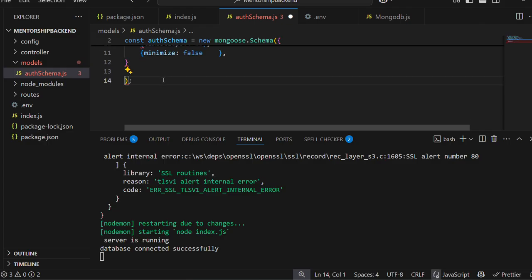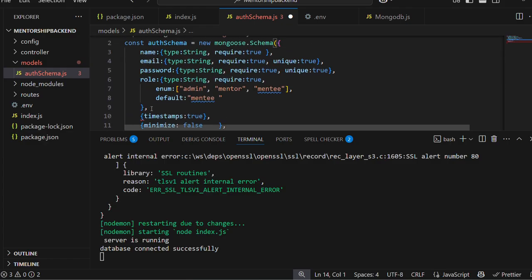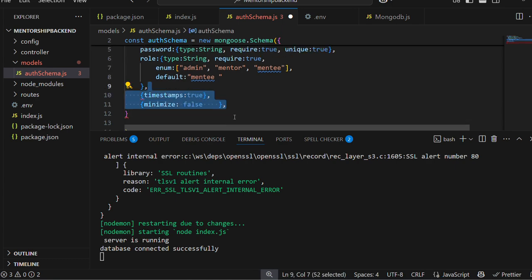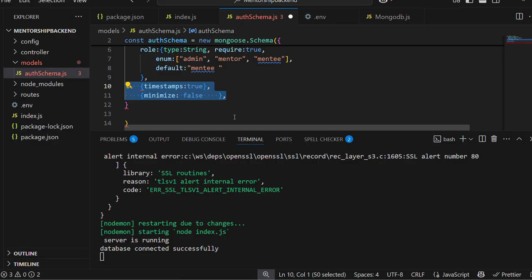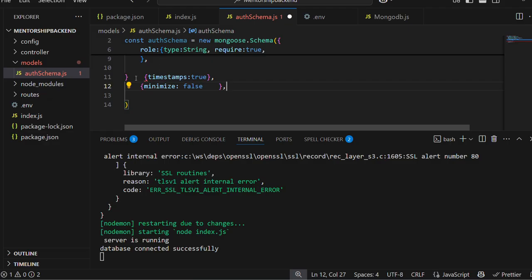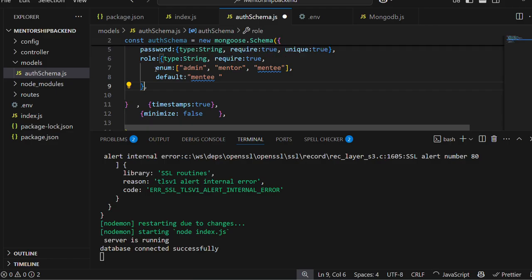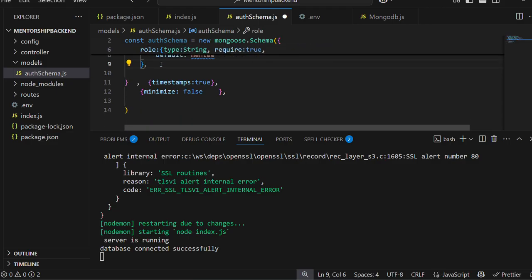Because this bracket here is not for this. It should be here, right? Okay, let's go.